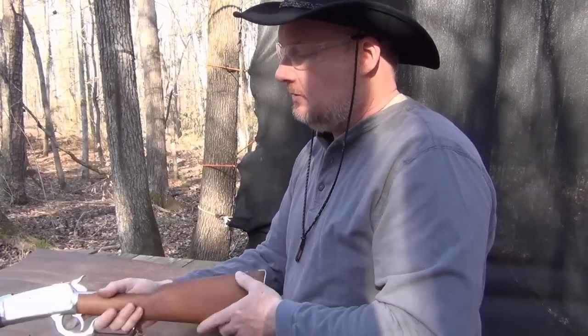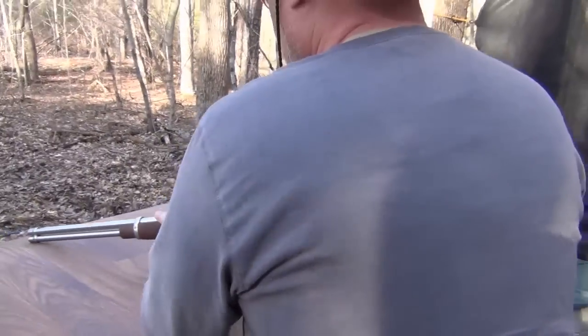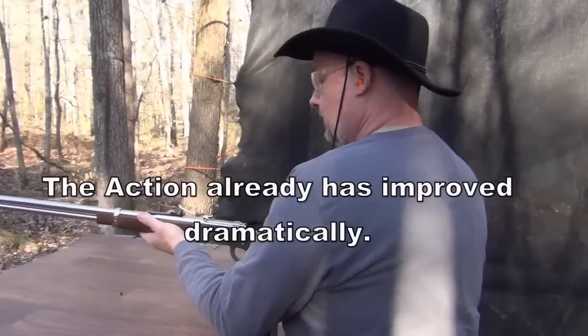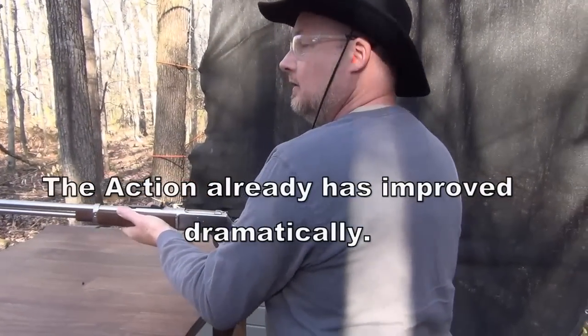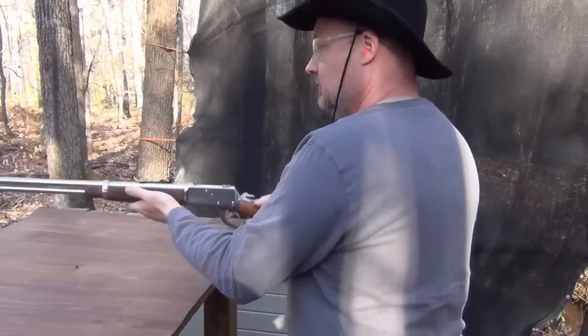If you send it to him or a gunsmith that can work over the Rossis, you can polish them down and get them significantly better. And hopefully, I haven't fired it yet, but I'm about to, so let's see how this one goes and see if it feels any better. I can already tell you that load is incredibly better than what it was before.